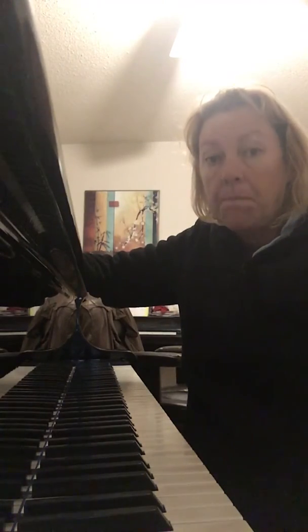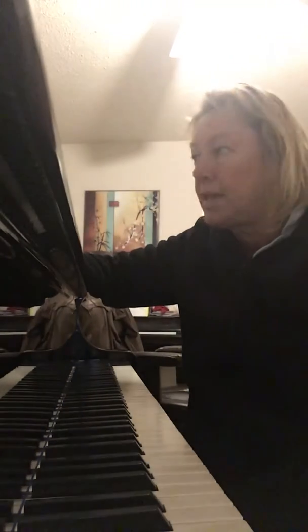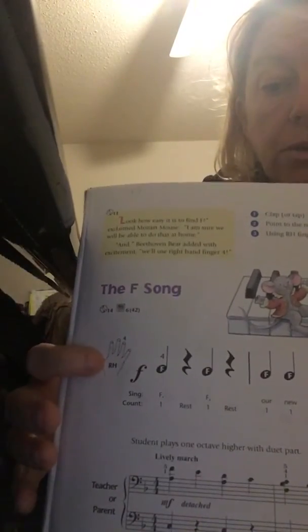Okay, so raise your right hand in the air. Moms and dads can check and make sure you're playing with the right hand. Remember, you have a picture of a hand on your song. Remember our picture of a hand right here? So hold your hand up and see if it matches. Make sure that the hand is correct.